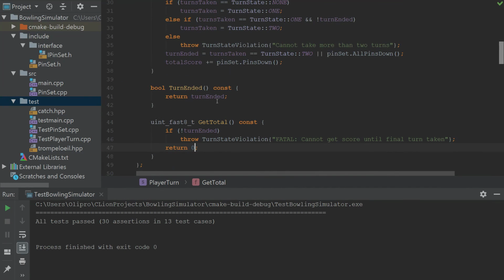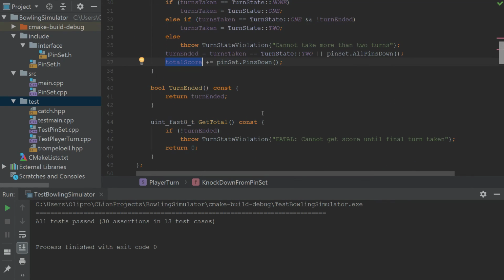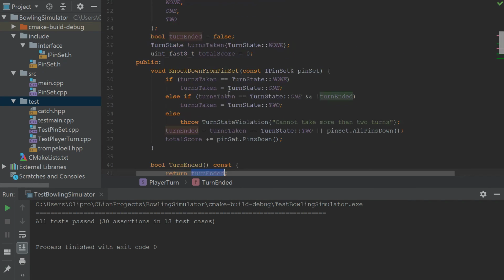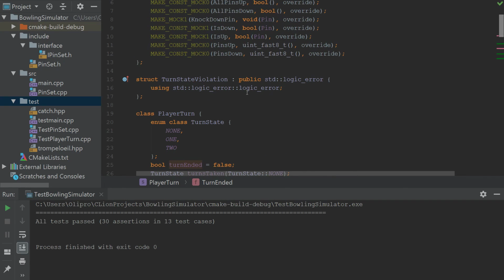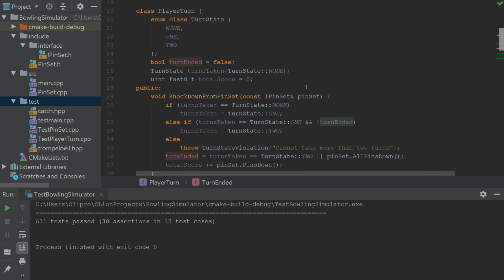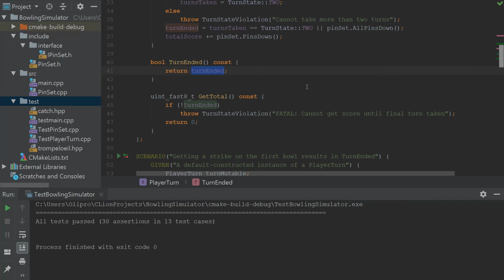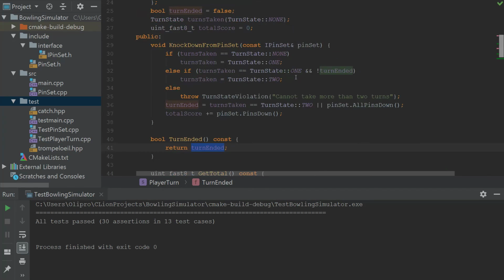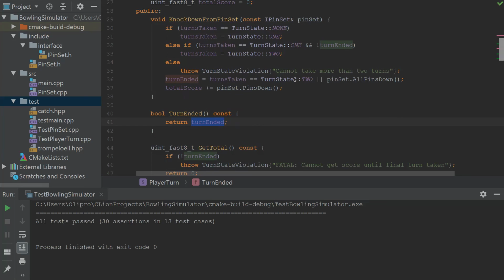But I think the next thing would obviously test that we would give the correct total score. Maybe add a bit more safety checking to it, of course. It can still take returns ended, and then essentially we have our player turn class pretty much done and dusted and designed. We know that it works because we've got all these tests that validate its behavior, and obviously there's not much code here, but there is a fair bit of logic required in order to ensure it's correct.